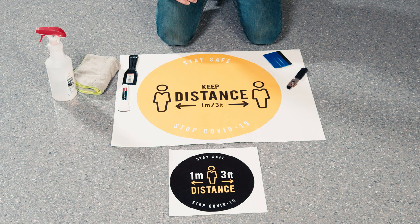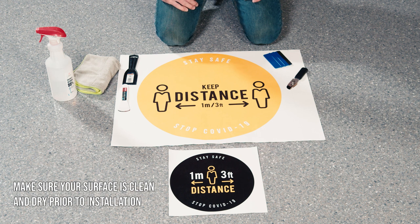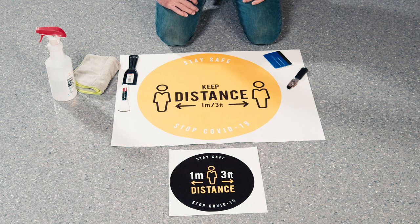So now we're going to move over into the application, where I'm going to be using the Nina product, which I'll get into next. Now that you know some of the materials, the next important thing to do before installing a graphic is making sure you have a clean surface to work with. With smooth floors, like tile, things that are non-porous, you can use a number of non-abrasive cleaning products, and even soapy water. But make sure you wipe it down clean, with no dirt, grease, or grime. Depending on the floor, you can even hit it with a little bit of isopropyl alcohol to really make sure you've cleaned it off.